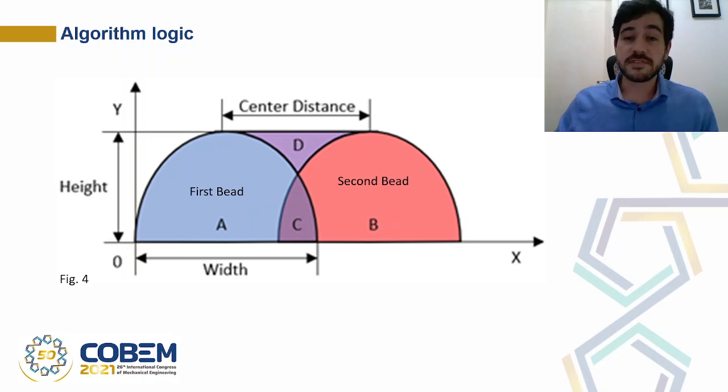For optimal surface smoothness, the areas C and D must be the same. So the same material volume that would occupy the C area, which goes to the top, would occupy the D area, the valley. According to this statement, the algorithm tests multiple offsets until the difference between the areas goes to a minimum. So from that conditional loop, the center distance among the maximum values of the parabolas is defined.